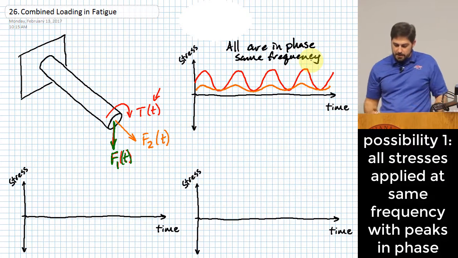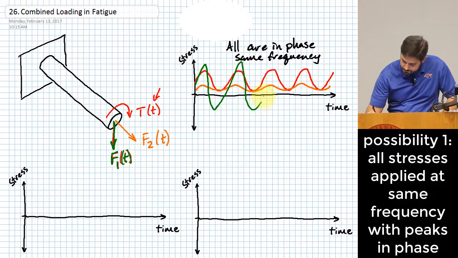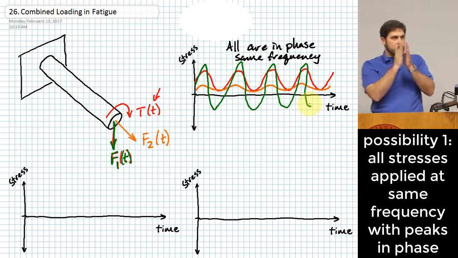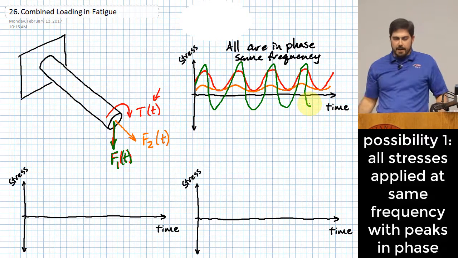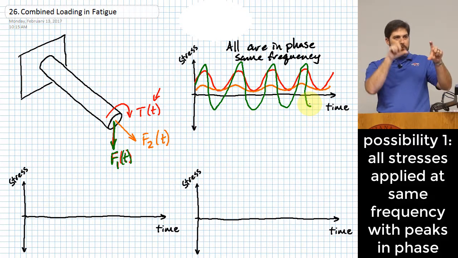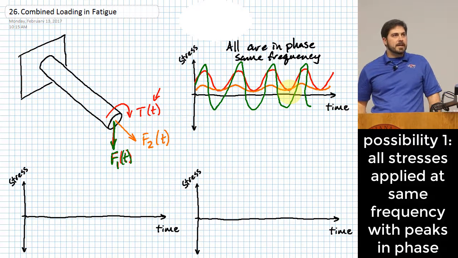Okay, and then the other possibility is we could have some flexure. Right? So let's say that the flexure creates a stress profile that is in some way related, something like this maybe. Okay? And what you see there is that the extrema of all these different types of stress all line up with one another. Right? And that only happens consistently if they are at the same frequency. Right? Where it always will line up. And you might look at that and think, well, man, that seems like a very special case. Okay? Let me say this. It's not as special as you might think.